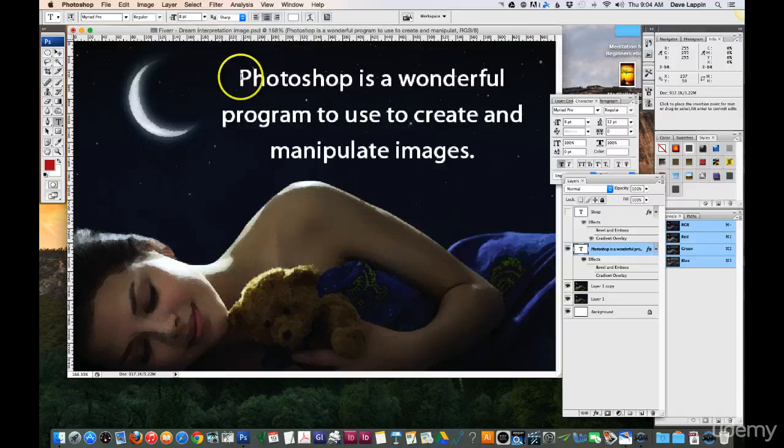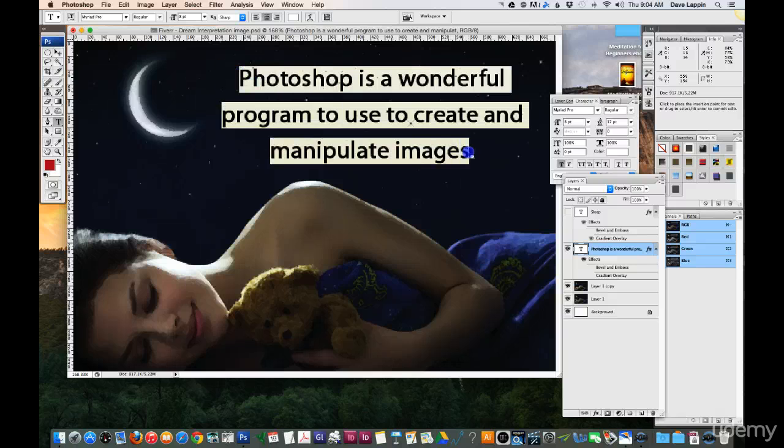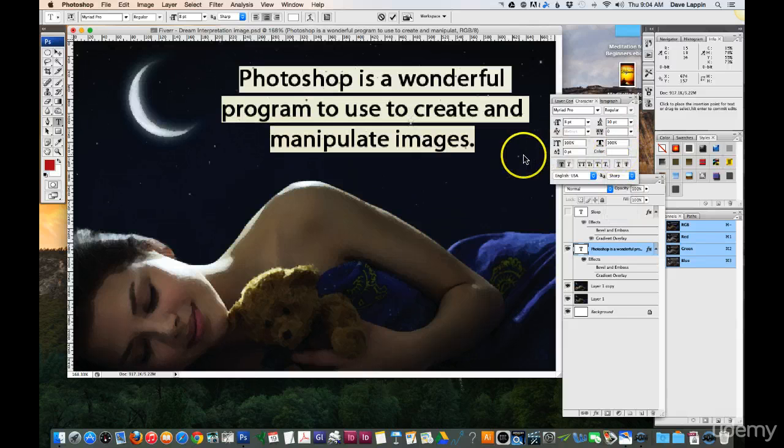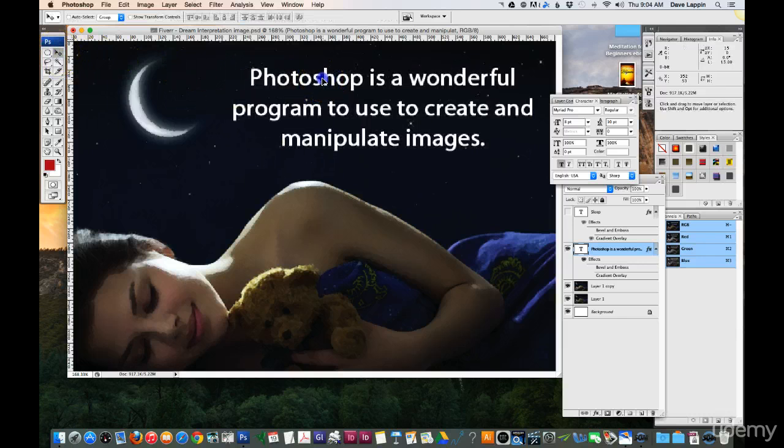In this case, I'm going to select all this type. You see right now I have 8-point type, which is the size of the type, and I also have what's called 12-point leading, or line spacing. I can change that very easily. I just go down here and say 10-point leading. As you can see, that makes the lines closer together. Again, this is a capability that you have in working with Photoshop.